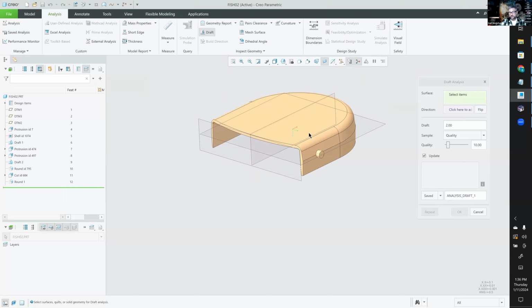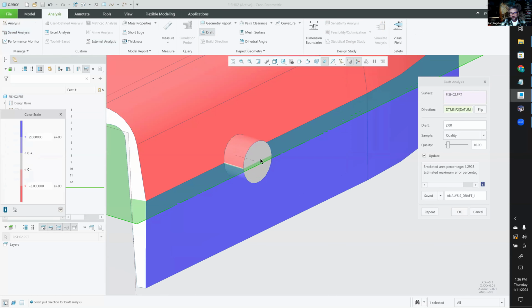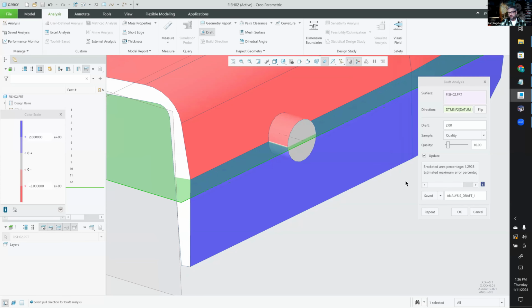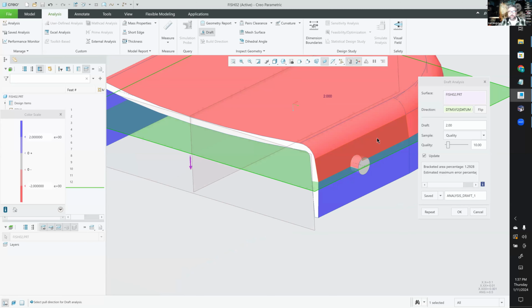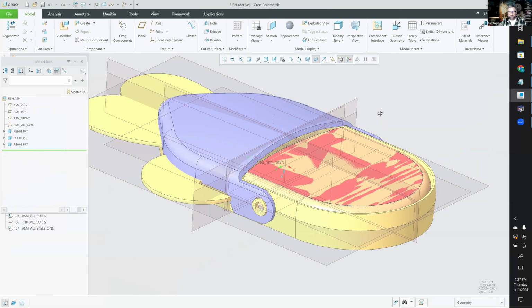With Creo 10, we've got the solid bodies, so I can right click through here and grab the body and then pick what I want to organize my draft with. And sure enough, I've got no draft on all those white spots, just like I had kind of guessed. Now you might be able to get away with these no draft situations, but those are conversations you have with your mold shop.